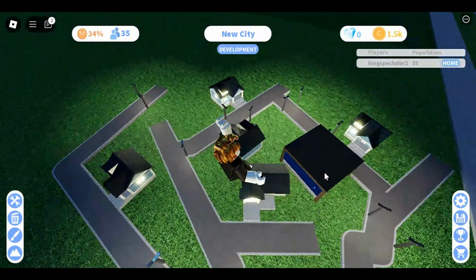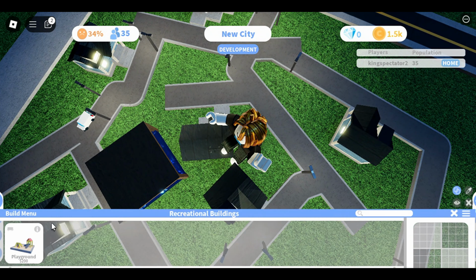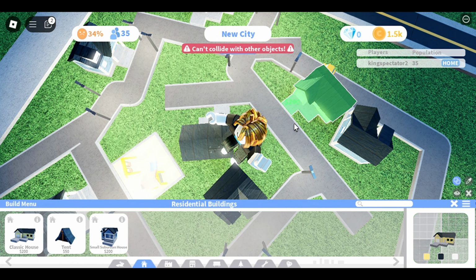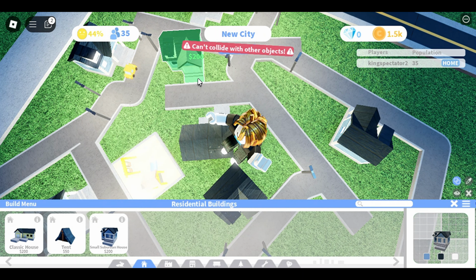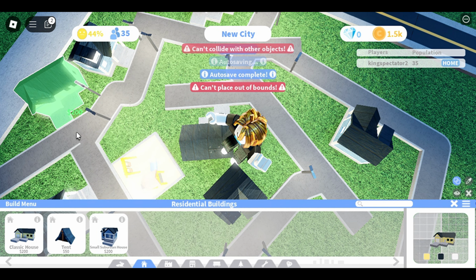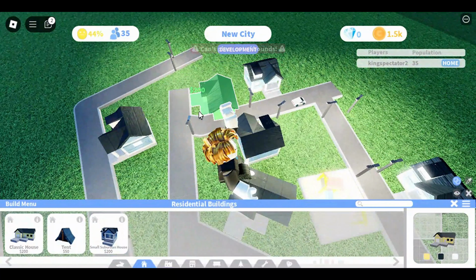This neighborhood is looking a little bland and has fewer houses, so let's get a few more in. One over here. Does it fit? I think this will fit here. No. Oh wait, that's out of bounds. Nice. Okay, fine.